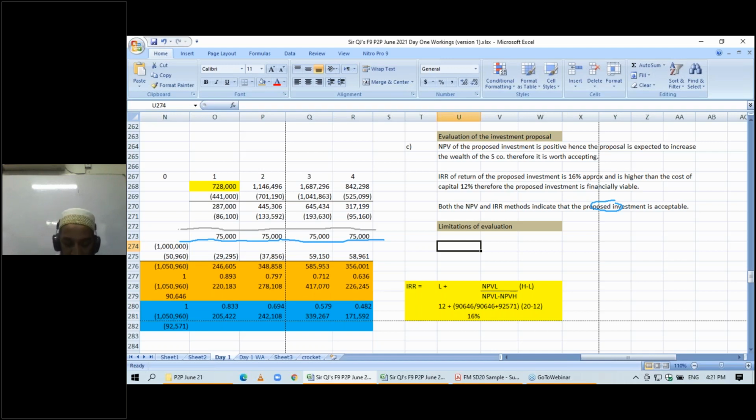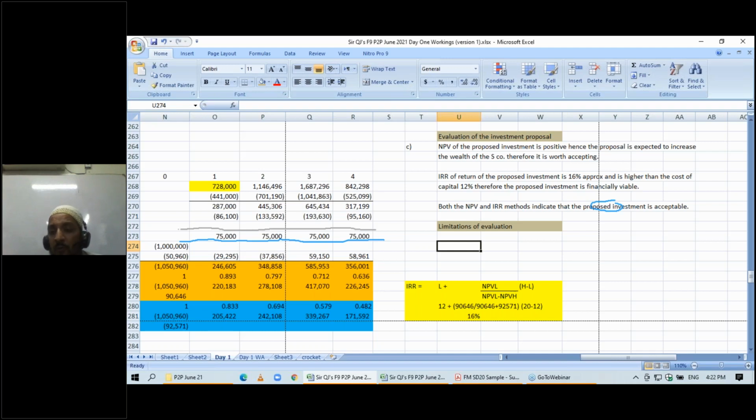Over here in this question, there are some limitations which you can mention, and one of them is the forecast sales volumes. The sales volumes being given over here, do you believe that you can know them accurately when the product's life cycle is short? It is very difficult to estimate sales volume, the sales quantities. So if the sales quantities are not predictable when the product life cycle is short, obviously it will be difficult to exactly comment on the NPVs, because your NPVs can be different, right?